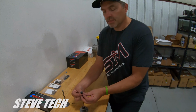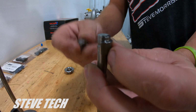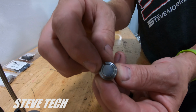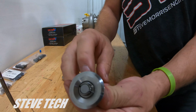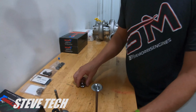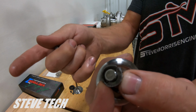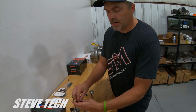And what this capture lock does is it has this extension right here, which comes up and actually grabs your tip. It makes a nice little flat. The tip will be just slightly above the keeper, of course, but it grabs it, makes it all nice and tight, and keeps that tip from breaking off. Because in the normal application, if you have that lash cap, or even if you don't have the lash cap, you have a whole bunch of material that's just exposed. That tip is exposed, and the hardened tips will tend to break off. So if you have a hardened tip, titanium valve, you're going to want to use a capture lock.